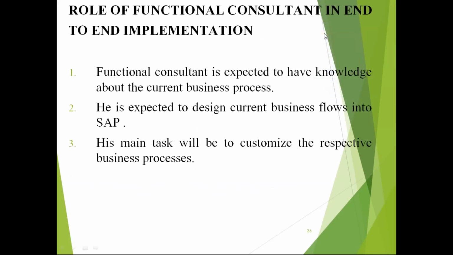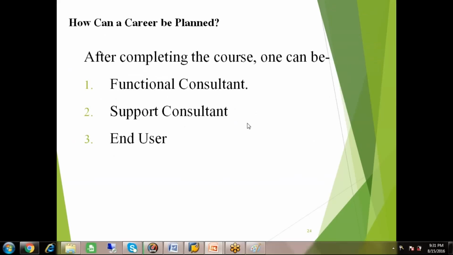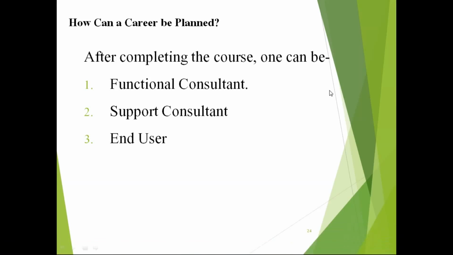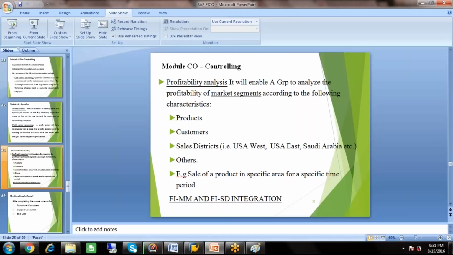Now the question is, where do you fit in? Already you have been an end user, so you have to think about the functional and the support side. Okay. So basically we have to cover all the 3 areas. We have to talk about what a functional consultant does, what a support consultant does, as well as what an end user is going to do. So roughly this course will take about 2.5 to 3 months. Roughly I'll say about 2.5 months. Okay. So one by one we'll be covering every area, and finally we'll be generating a profit and loss account and a balance sheet. Okay.